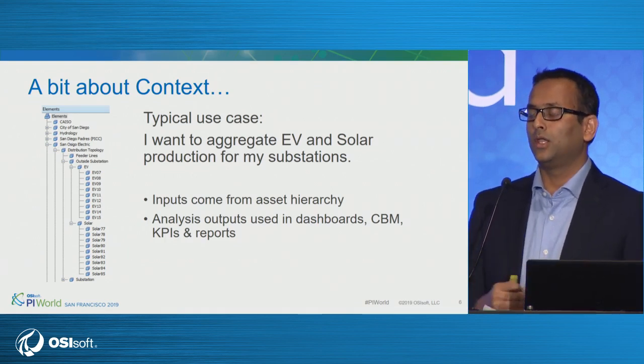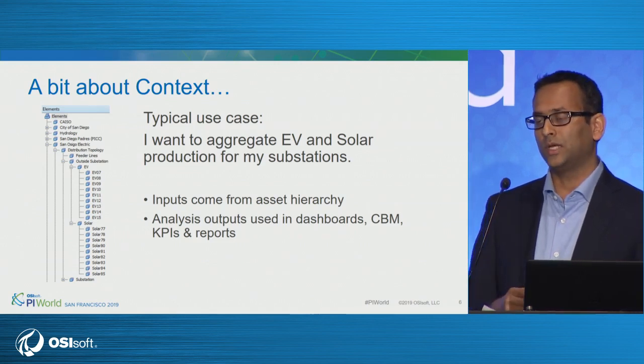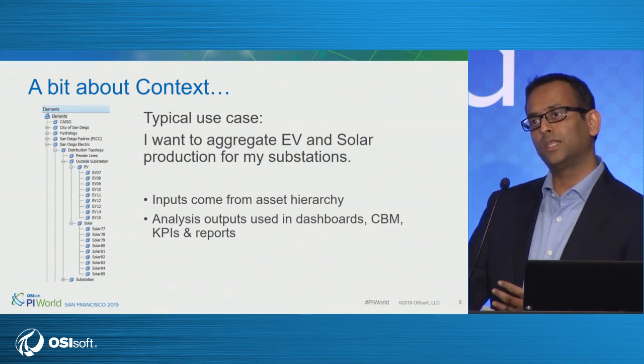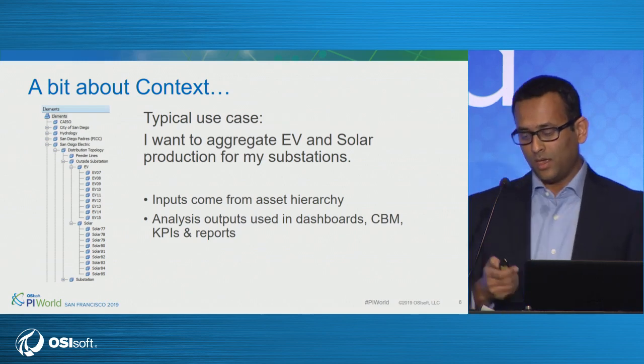And when you look at those results, whether it's in a dashboard or a report or in Data Link or whatever the tool of choice might be, you still have the context, and you can backtrack what the inputs were, what the outputs were, and why I got the calculation result that I got.